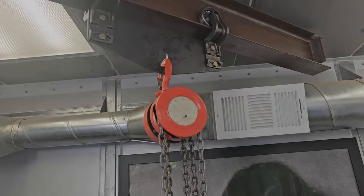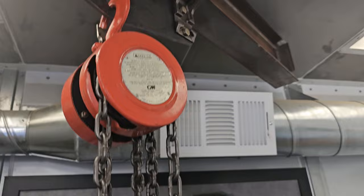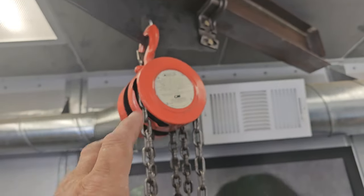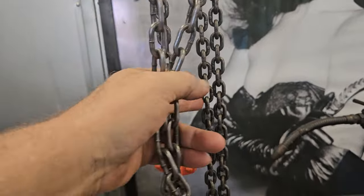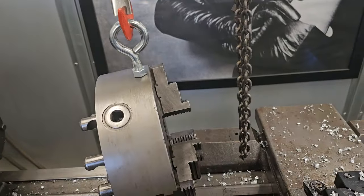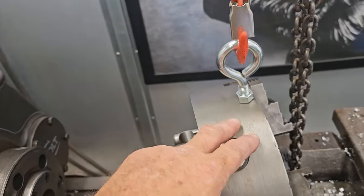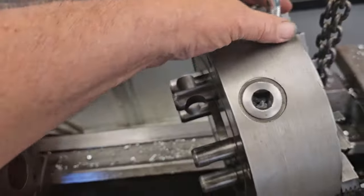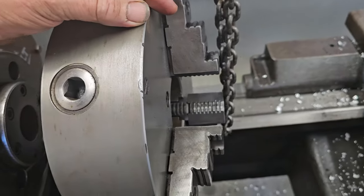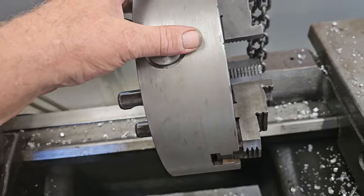I also picked up this little chain hoist from Tom Lipton. It's a little 1,000-pounder, so a little half-ton, but it's compact. It's small, and I shortened the pull chain on it. I still need to shorten the lift chain. It goes all the way down to the floor plus some. But with a simple eyelet in my chuck, it's pretty easy to do, and just roll it around. So changing chucks will be simple and easy now.